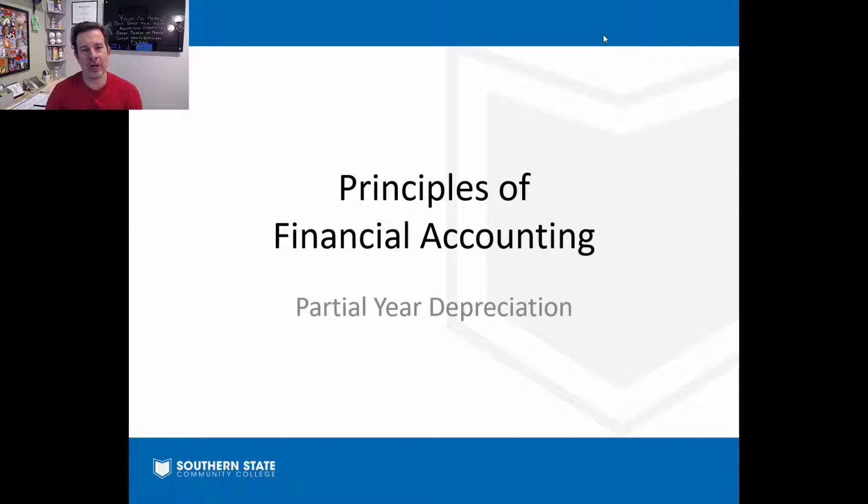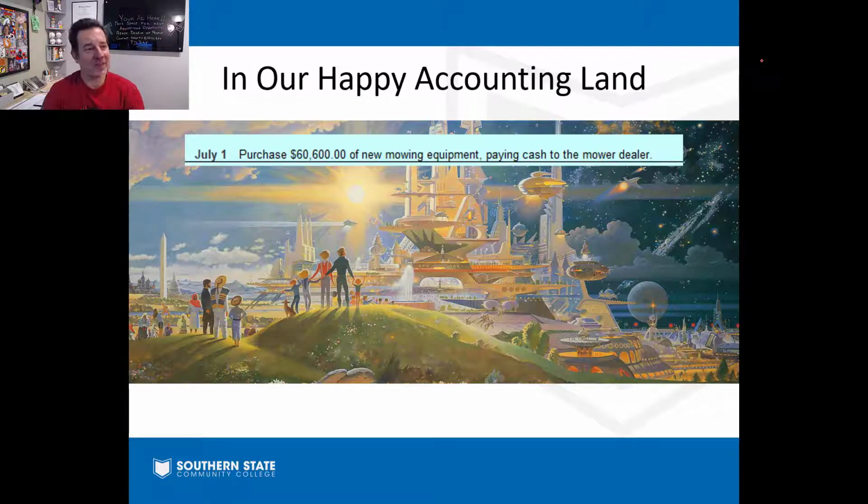We're in our unit on fixed assets, and in our video right now we're going to be taking a look at part year depreciation. Think about our accounting utopia. To start off here, think about the accounting happy land. The utopia where your debits always equal credits. The utopia where every asset you buy is bought at the beginning of the year or maybe the beginning of the month, and everything balances out perfectly. You know, accounting utopia, where we wish we could all just live happily all the time.